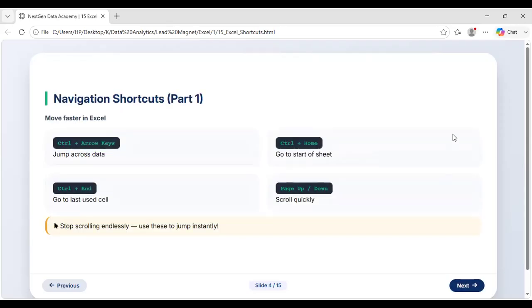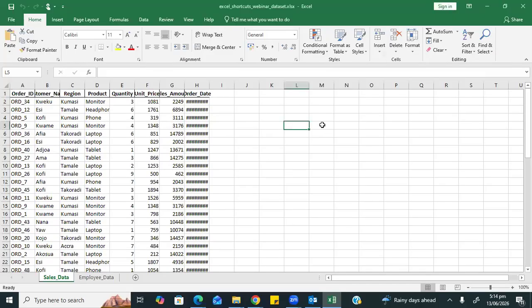Okay. So I gave us an Excel sheet. I would like us to open the Excel sheet I shared with us, and then we continue from there. Okay, so this is my Excel sheet. When you open the Excel sheet, this is what you see. You realize that some of the columns are not automatically adjusted yet.